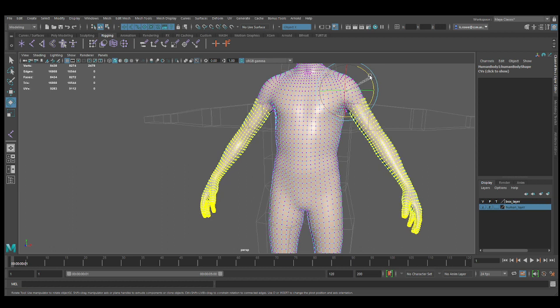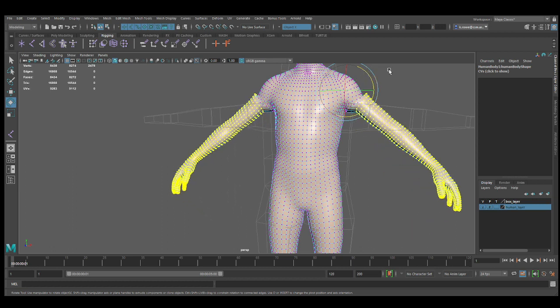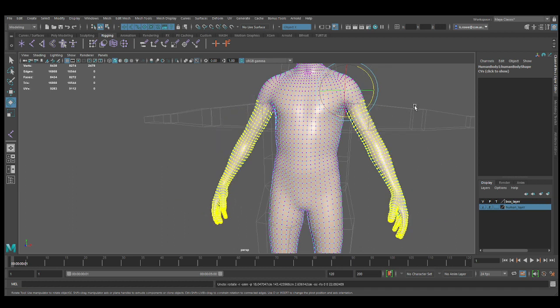Now again, if I move this, it's just kind of breaking a bit. So what I want to do is press B and put soft selection on. To show you what soft selection is, if you go to your tool settings, which you can get by going on this little button here, or double clicking on a tool, there's something called soft selection. We want to put that on.